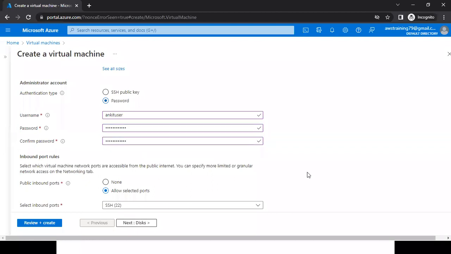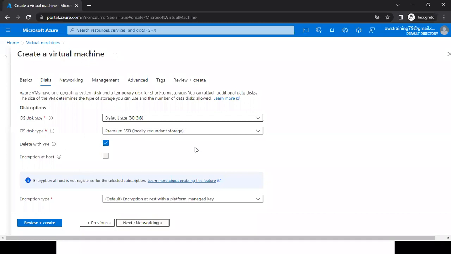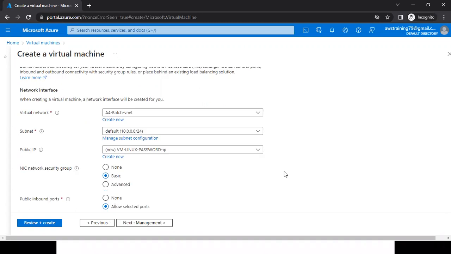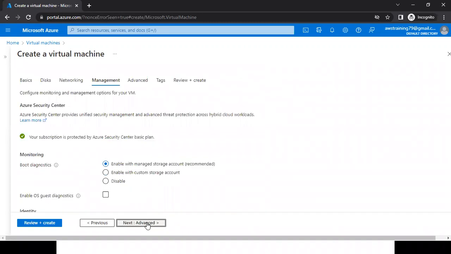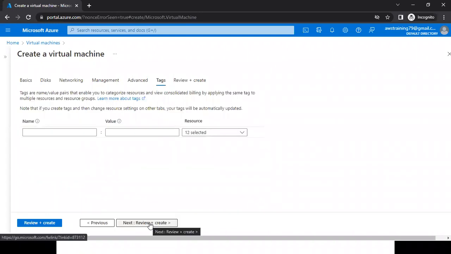Done. And the SSH port needs to be enabled. Other than that, disk, I'm leaving 30 GB as it is. Networking, I'm leaving as it is. Here we are getting virtual network, subnets, public IP, NIC. These things we'll discuss later when we come to these topics. Management, advanced, tags, review and create.